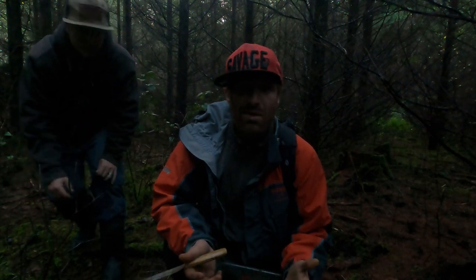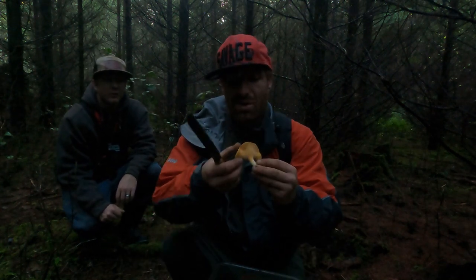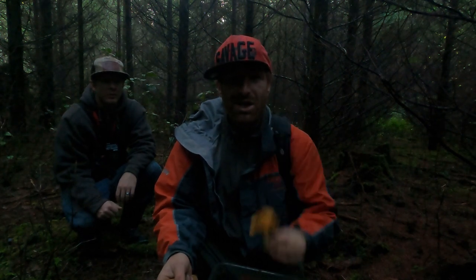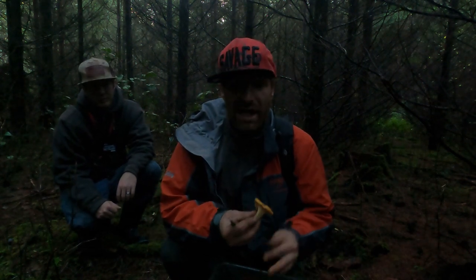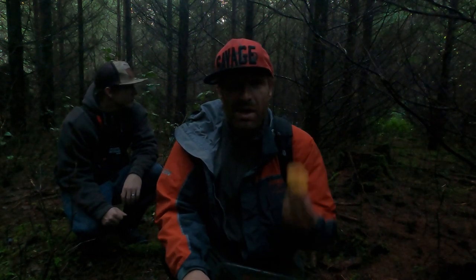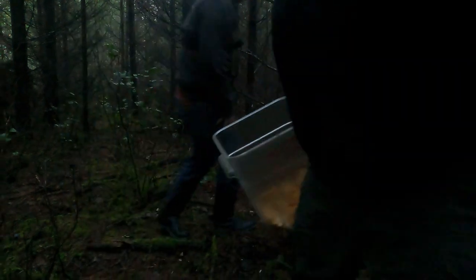Mushroom picking is just a really beautiful way to spend some of the fall. It's an awesome way to celebrate some of Oregon's abundance, and the fact that you can just come out here and pick these gorgeous, beautiful, bright, golden chanterelle mushrooms in the fall is just such a blessing. So if you've never gone mushroom picking, I highly encourage that you do it. Check out some online resources, a Facebook group or something. Go pick up a book, learn a little bit about mushroom picking, and get out in the woods and try some of this for yourself, because it's a blast. And it goes great with fishing. It goes amazing with fishing.